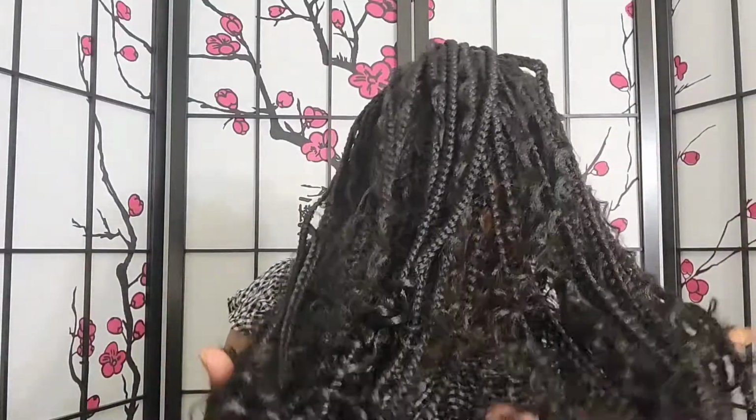But this wig is super heavy. Like, when it came out the packaging, I don't know if y'all noticed, I was like, oh, this is heavy. Like, if you could read my lips. But yeah, it is really heavy. So that's a good weighted wig. I love that. It could slide off if you don't secure this down. So that's what you see me doing right here. I'm putting the combs in place because I like the combs for added security.